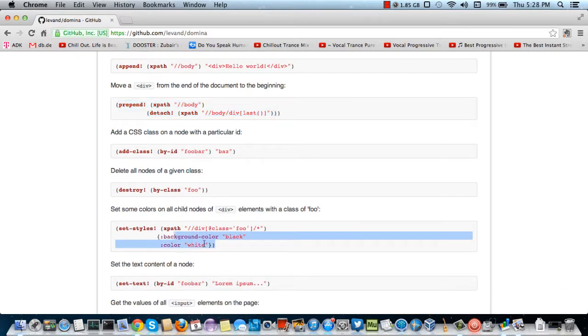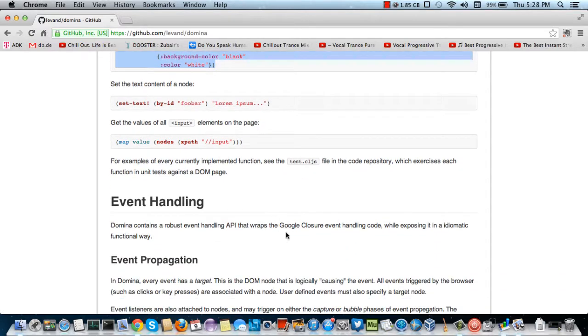And we can set styles as well on elements. And it also wraps the Google Closure event handling.